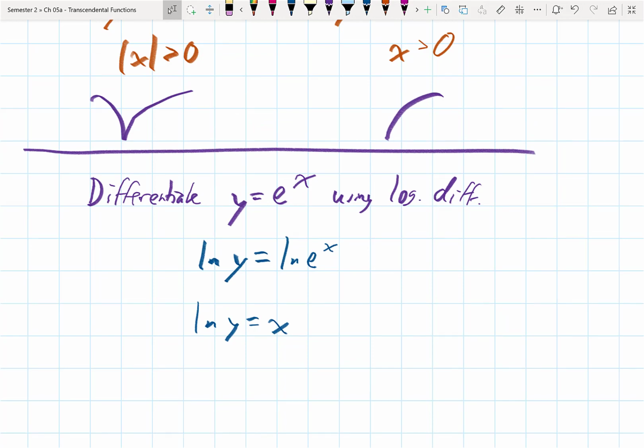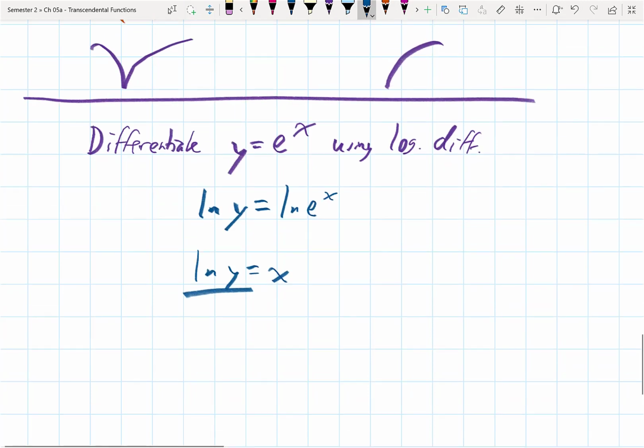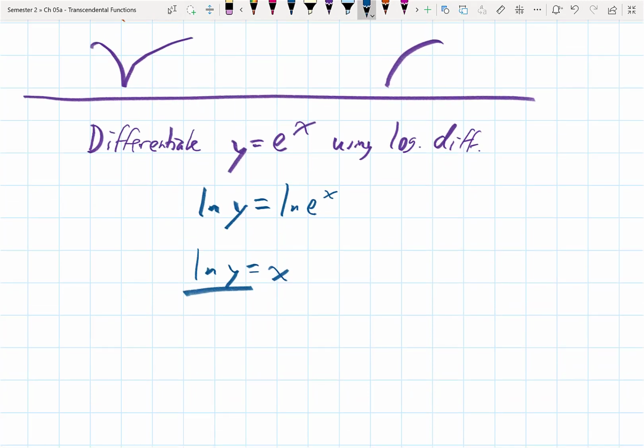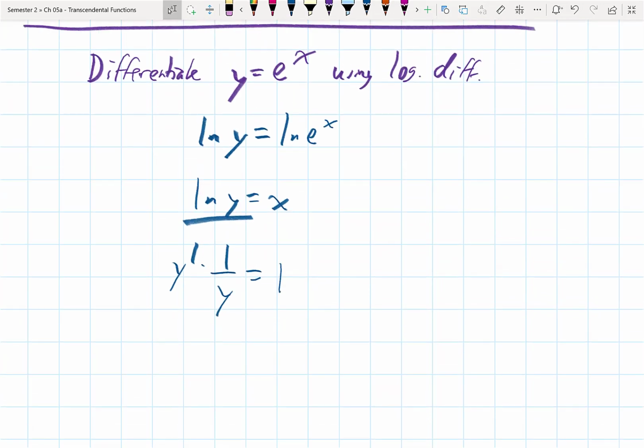Now we're going to take the derivative, and we're going to do this using chain rule on the left side. The derivative of y, remember implicit? Derivative of y is y prime, and the derivative of ln of something is 1 over. And then on the right side, the derivative of x is 1. Why isn't it 1 over y prime? It's the chain rule, so I do the derivative of y, which is y prime, and then I do the 1 over part second.